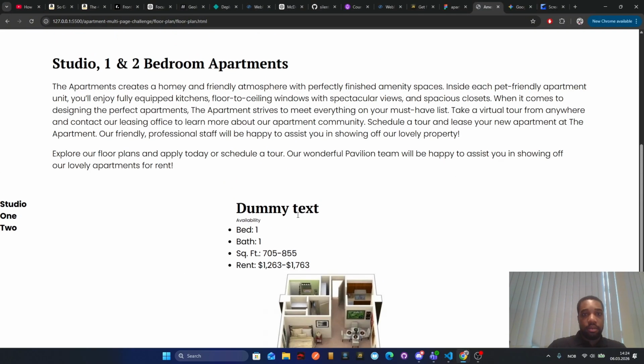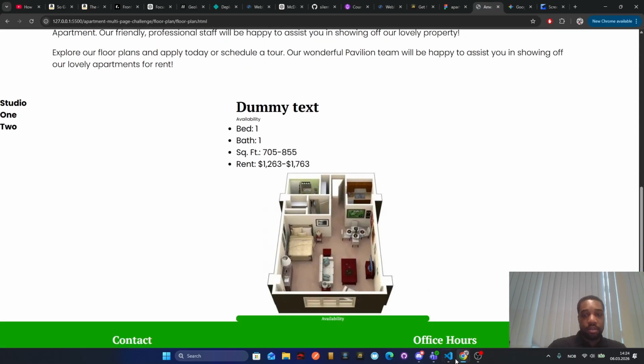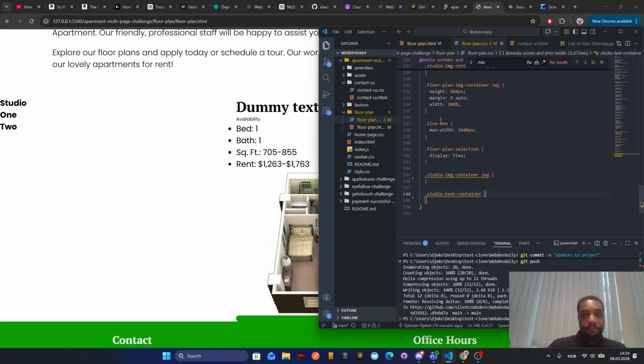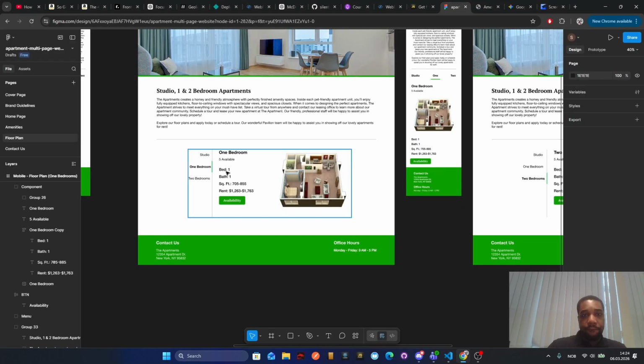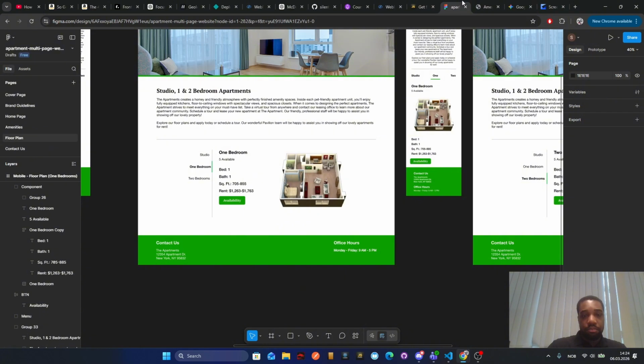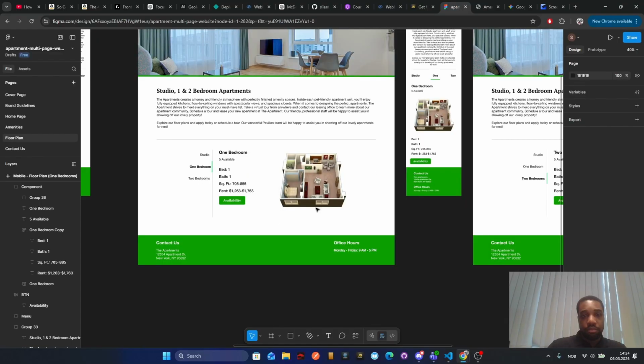Okay. So we need to center that first. All right. So we need to row. That needs to be... How do you get the image there, though?